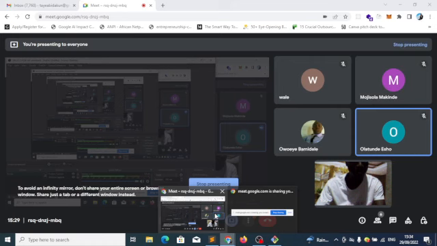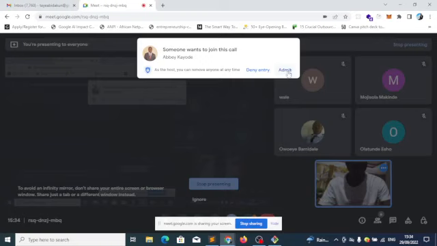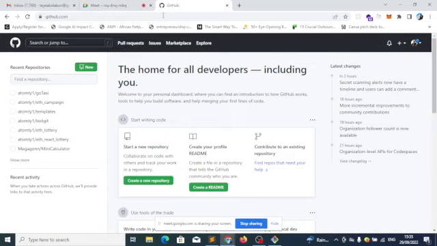So what we are going to do is go to your page, log into github.com. This is my own Git page. Once you log in, it will bring you to this page. Because I'm already logged in, that's why I'm saying this.